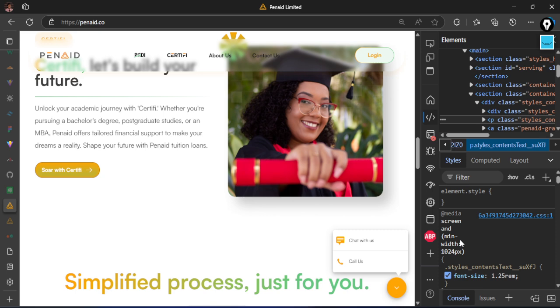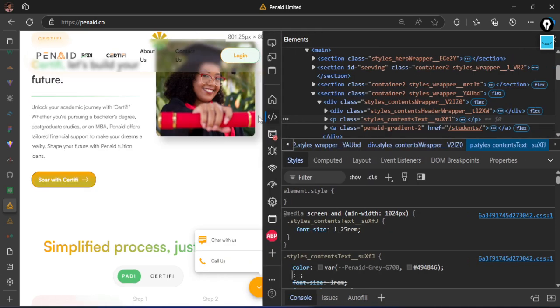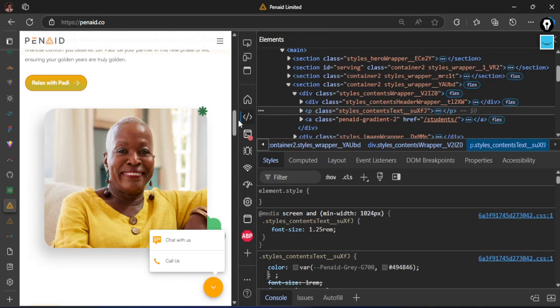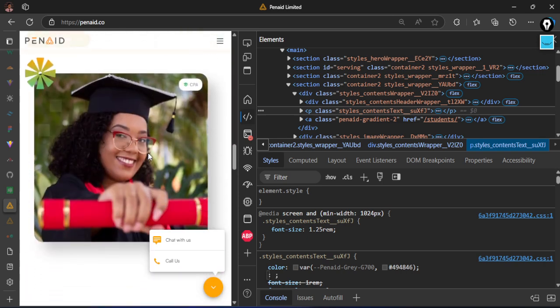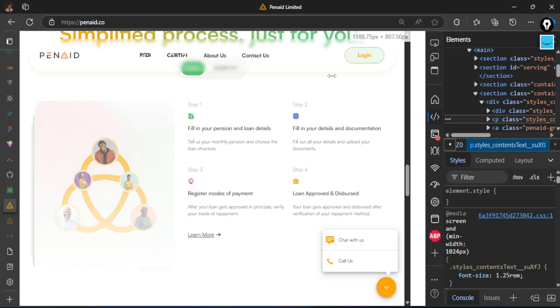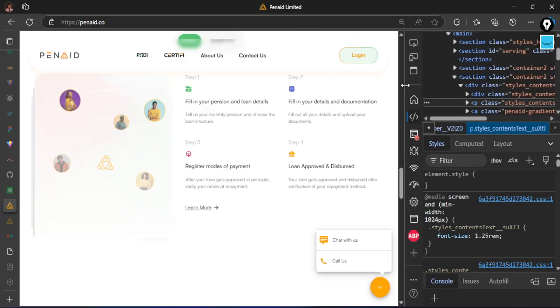Now I told you that the site can behave differently based on the view. Look at this content now. You see that they are side by side on a bigger screen. But now if you go to a small screen, you see that it will go down. They are not side by side again. They are now on top of each other, because there's no way you can place them side by side on a small screen. So you're going to see how to handle all this when we're talking about responsiveness. But you can apply different styles from different places on your elements.